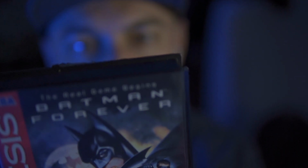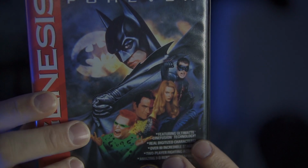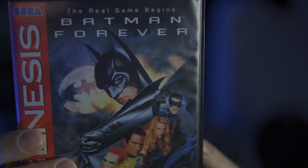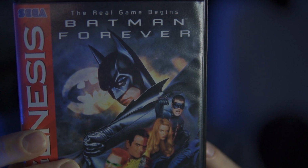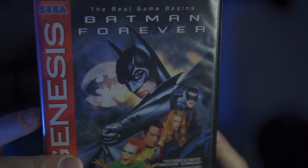Although, oh yeah, I don't think Batgirl was in this one yet. I think she was in the next one. Anyway, it says, brace yourself for endless action with Batman Forever. Batman and Robin blast into Gotham City in a duo-player fighting game. Armed with over 125 incredible attacks, fierce combat moves, and an arsenal of gadgets, the dynamic duo are ready to battle diabolical minds of Two-Face and the Riddler. Without question, it's Batman Forever.